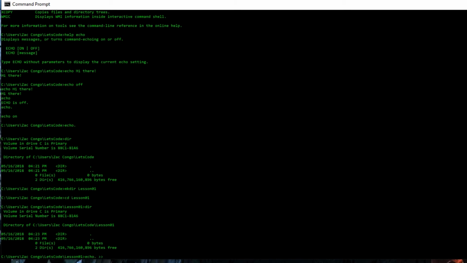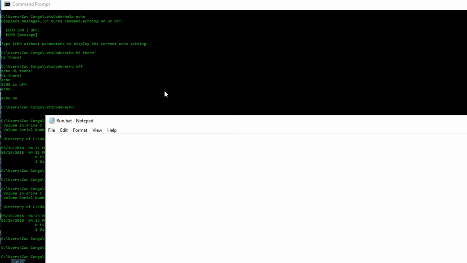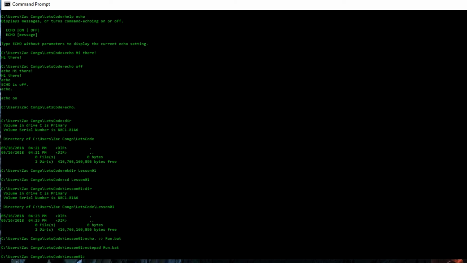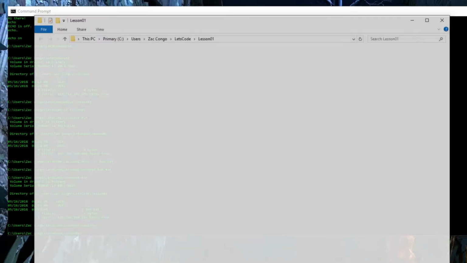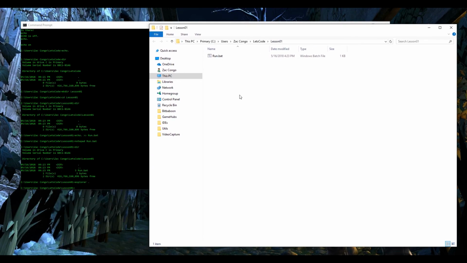repetitive tasks. To do this, we shall use a process called piping. Piping is where we use a command and pipe its output into a file. In this case, we shall use the echo dot and pipe the blank line it outputs into a new file called run.bat. Now, we could just use the regular old Notepad to edit our scripts, but I don't recommend it. Instead, I'll bring up the File Explorer and open the file in Notepad++.